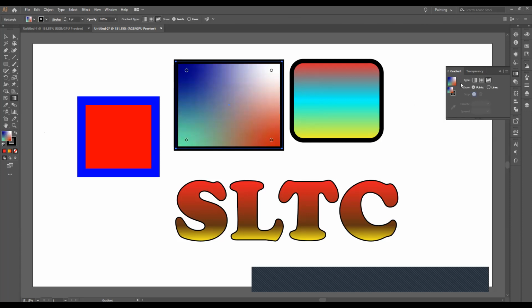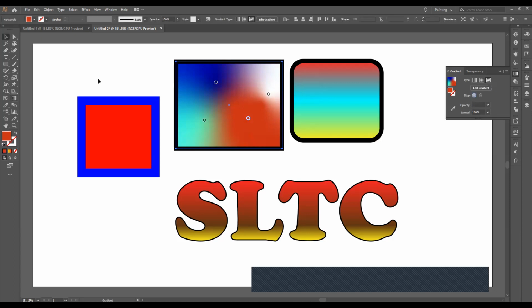And then when I select the third one, by the way, I can actually play with these pointers and individually control my gradient positions. See, very advanced. Right? I can have very advanced, very complex gradients also.